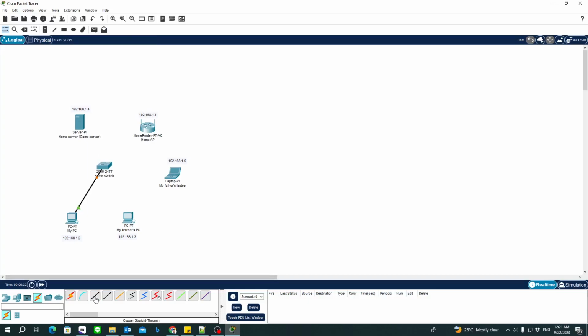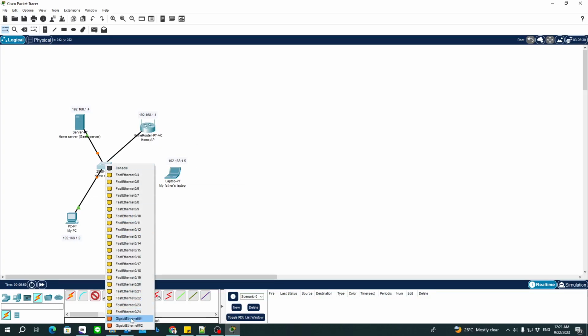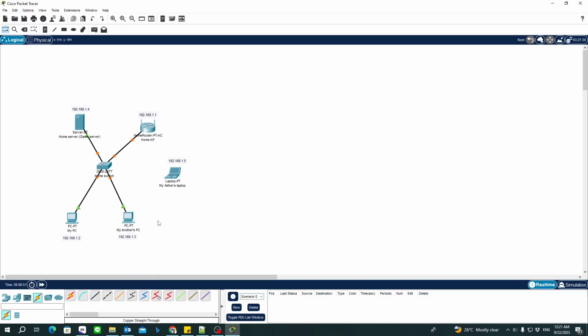Similarly for the second PC, connect Fast Ethernet, and the server to Fast Ethernet. To the home access point, you connect Gigabit Ethernet.